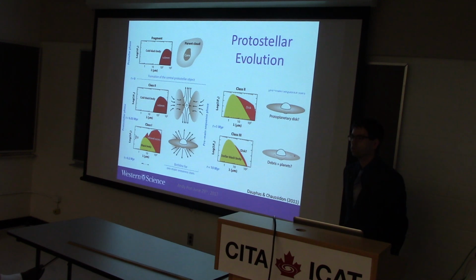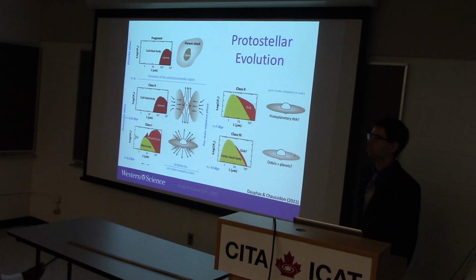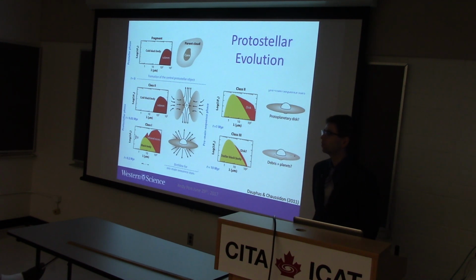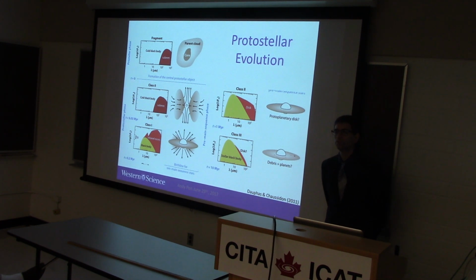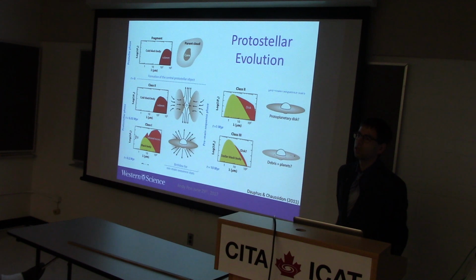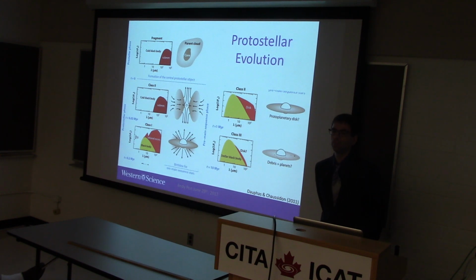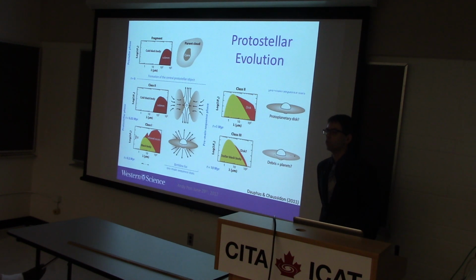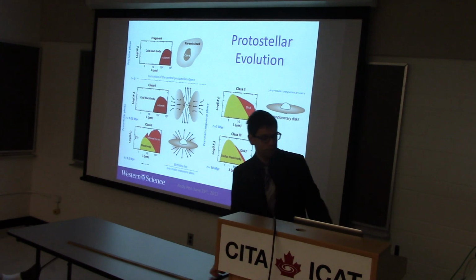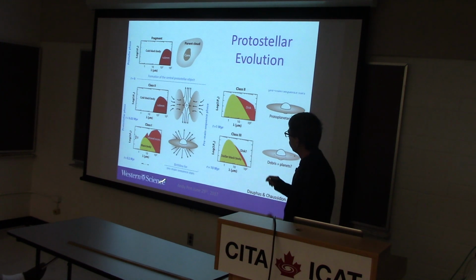The earliest stage of the protostar is the Class 0 object. At this stage, there's more mass in the envelope and core around the protostar. There's less mass in the protostar than its surroundings. At this point, pretty much all of the light from the protostar itself gets absorbed by the envelope, reprocessed by the cold dust, and thus the SED that you get at this stage is pretty much all out in the submillimeter. There's very little visible emission, if any, and we're seeing a peak at sort of 450 to 800 microns out into the submillimeter.